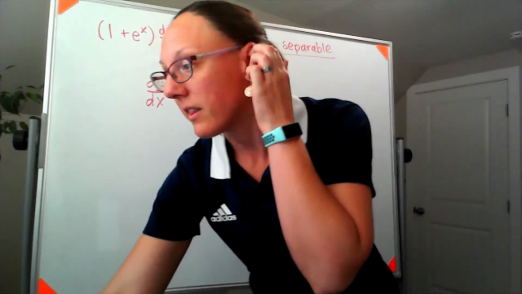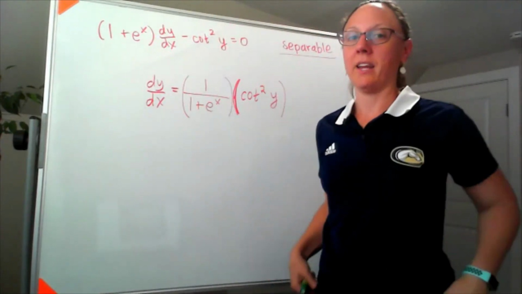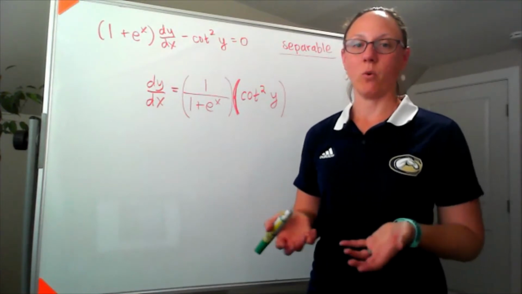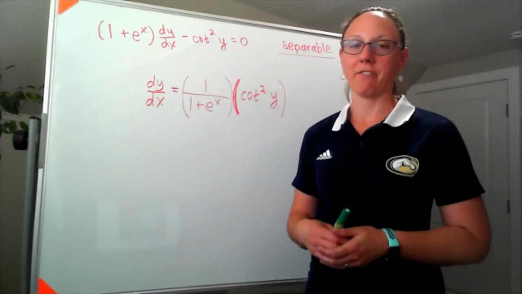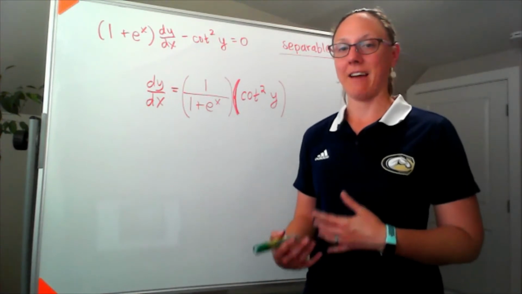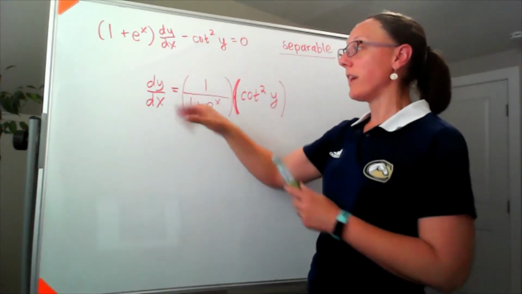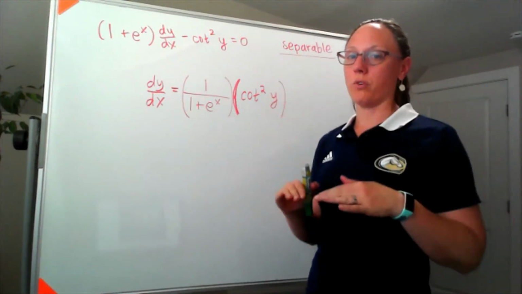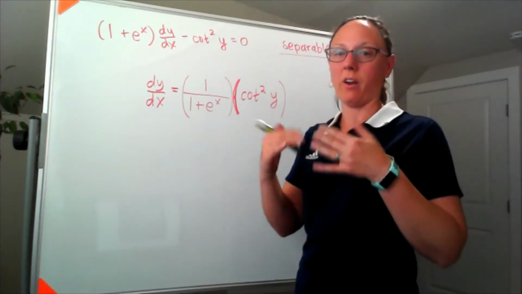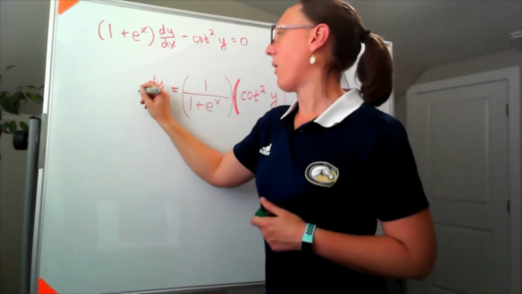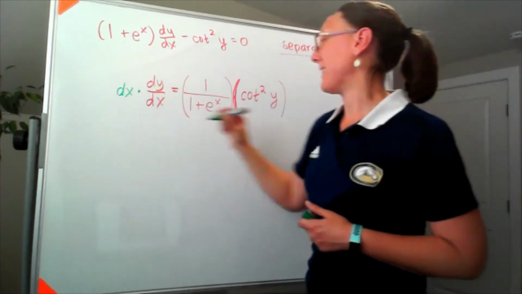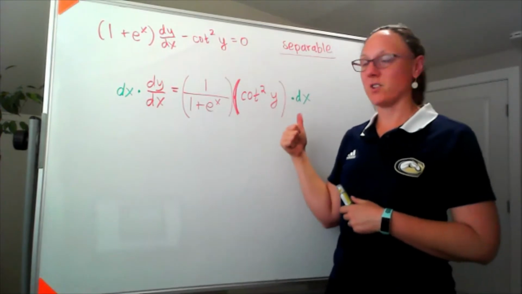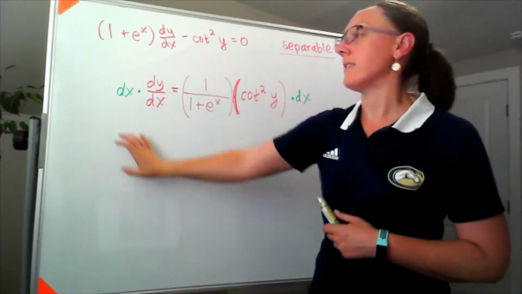One of the places that seem to be tripping people up a little bit is this dy dx. That's made the decision for us which side of the equation the y's have to be on and which side of the equation the x's have to be on in the end. Because my only option is to integrate dy. I can't integrate a 1 over dy, just like I can't integrate a 1 over dx. So right now, I'd be multiplying both sides of the equation by dx, which means I'm going to keep my x's over here, and I'm going to move my y's to the other side.